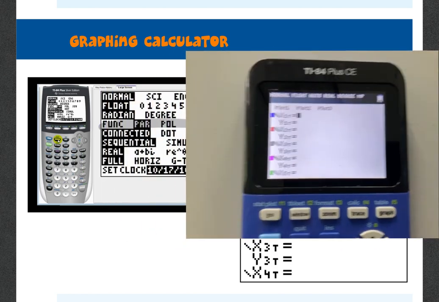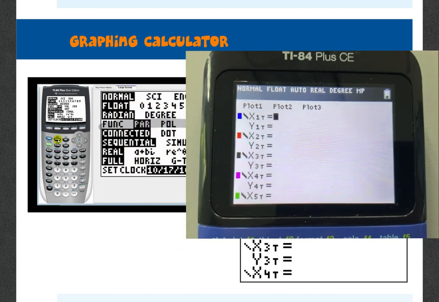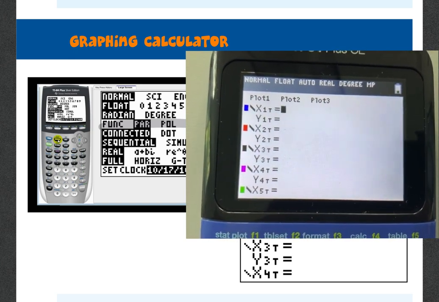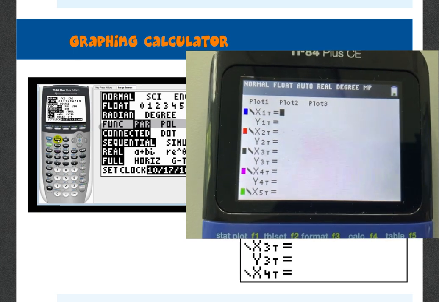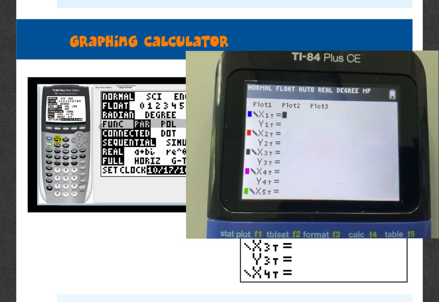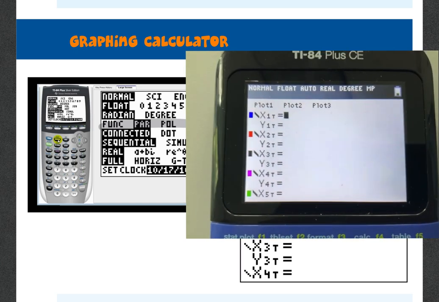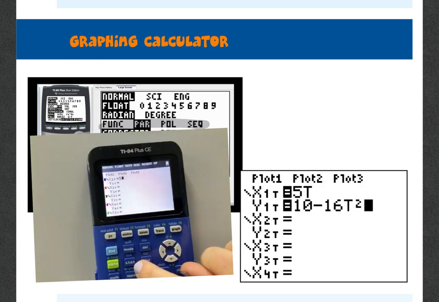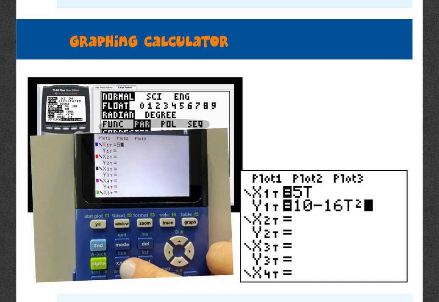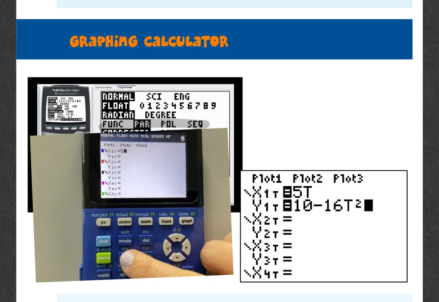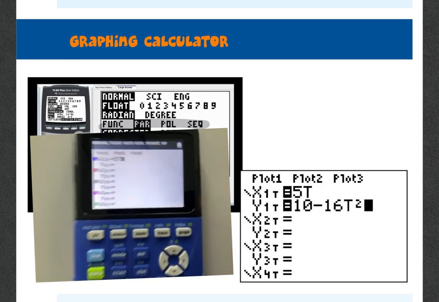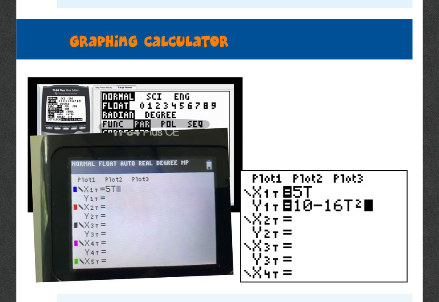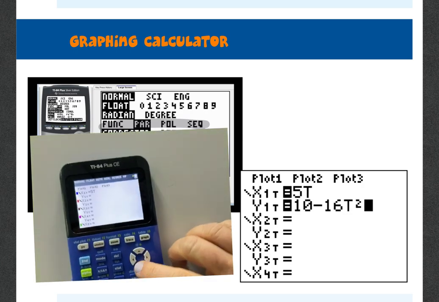When you hit y equals, it no longer just gives you one y equal. For each individual graph, it gives you an x equals and a y equals, because parametric has both of those, right? It's got an x equals and a y equals. And we won't do it yet, but if you hit the variable button that says x, comma, t, comma, theta, comma, n, instead of giving you x like it used to, it's going to give you the t. So it automatically knows to do that with the parametric.